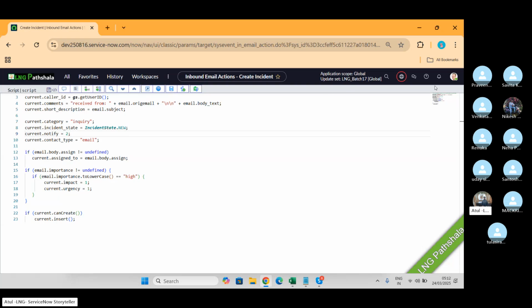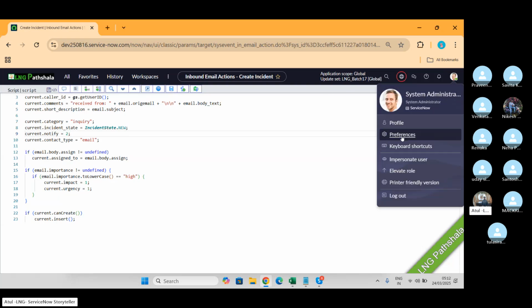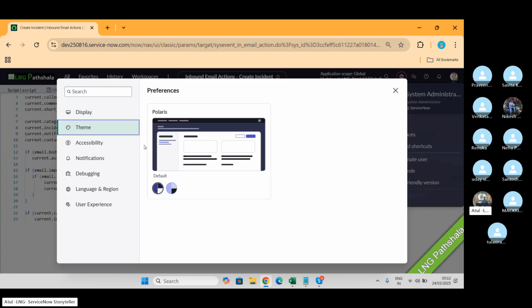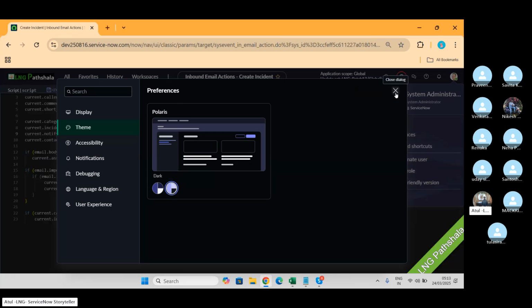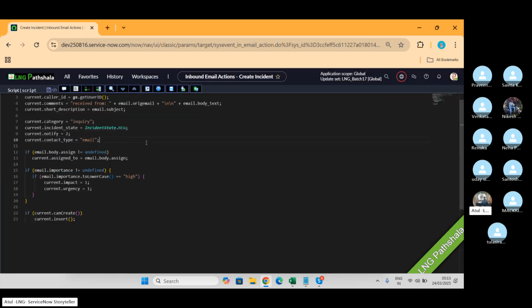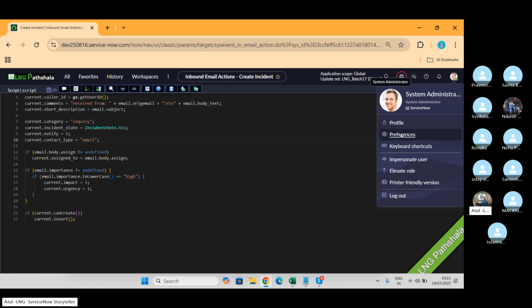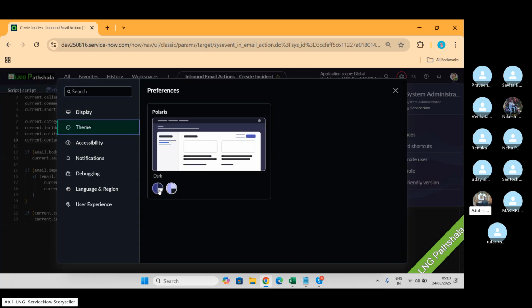देखो यहाँ पर I'll show you something good part. Go to preferences, go to theme, take a dark theme. See, theme is good in case of scripting. It gives a different color for different purposes. So some people use only dark theme when it requires scripting work. Up to you how you want to use it. I personally don't like the dark theme much, but people say it's good to be used.